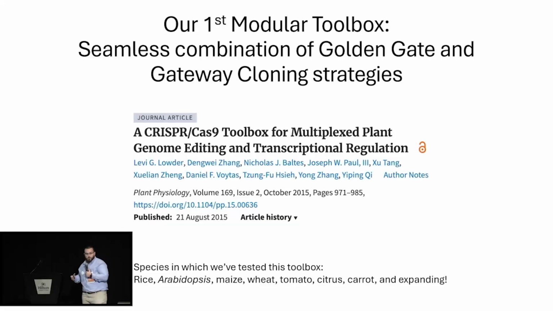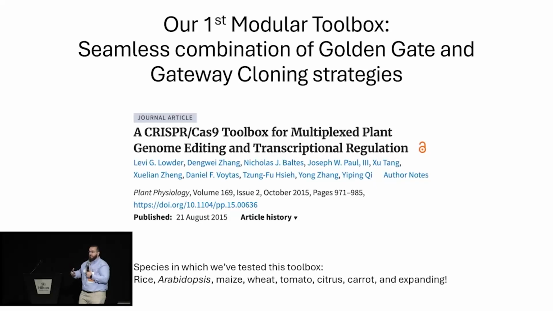So I'm going to discuss our cloning strategy, which is actually a hybrid system between Golden Gate and Gateway assembly. We first published this back in 2015, so it's very well established in our lab. And everything that I discuss beyond this will be further adaptations to this system.